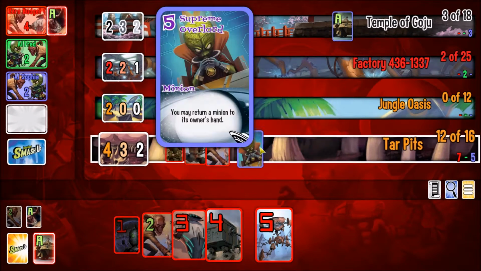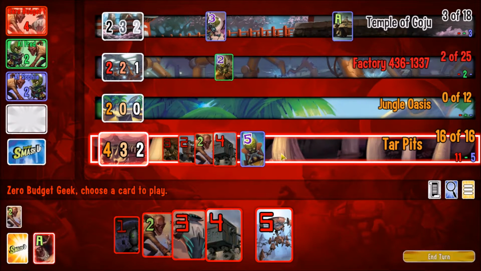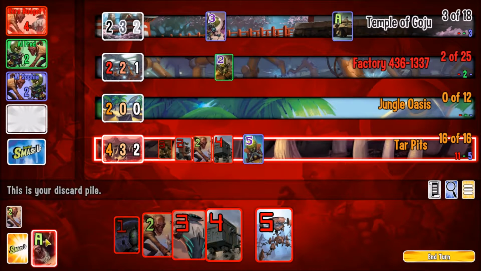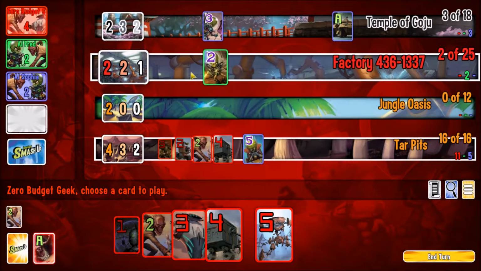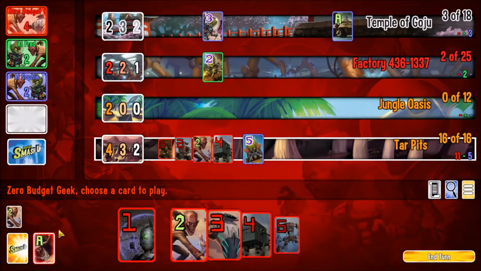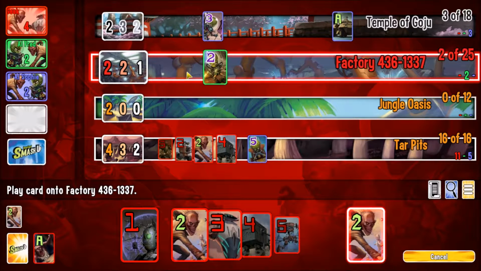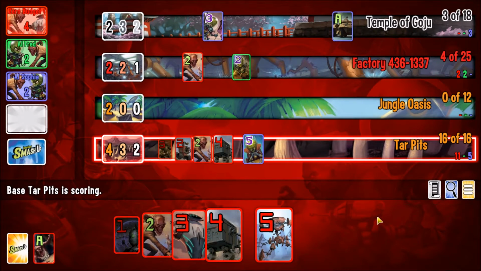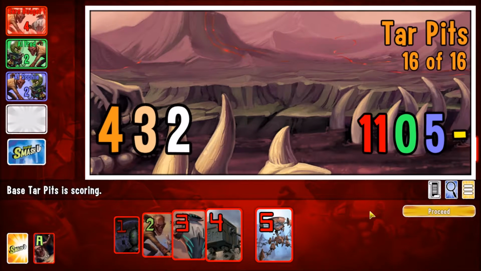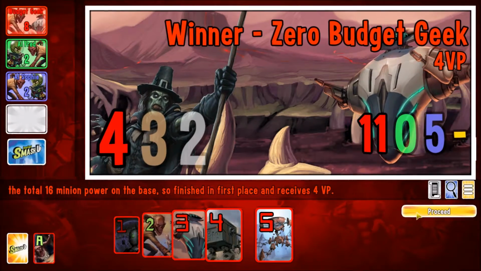No, yeah, we'll play this guy onto there. Alright, so we're gonna win that base. And then we can put a Tenacious Z from our discard pile. We can't put it on the Temple of Goju, so I guess we'll go for the factory. So we'll put this guy, boop, and go over there onto the factory. And there we go. The tar pits is scoring. We are first place. So there we go.